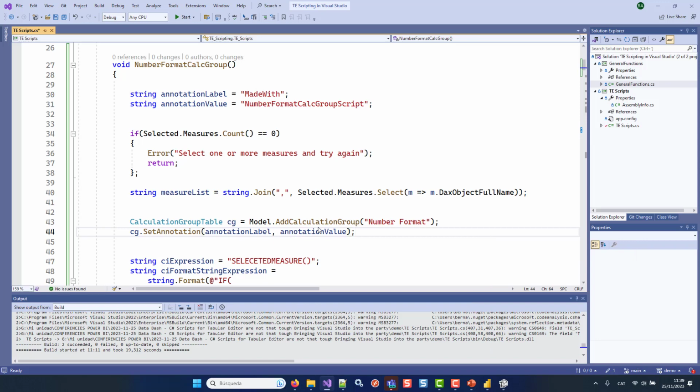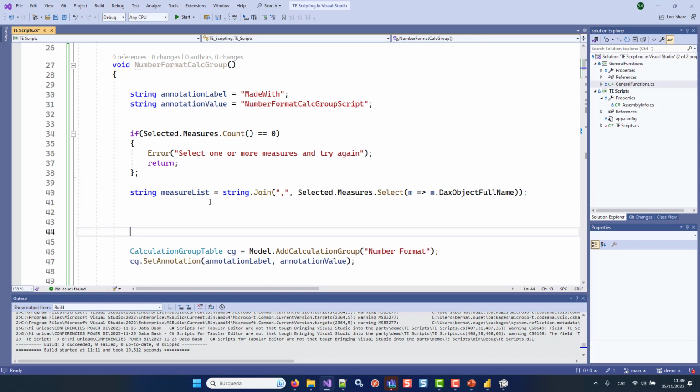Now we have the annotation, but we're still not checking. How can we keep this? We want to say if there's a table with that annotation, because calculation groups are also tables, bring me that table. Otherwise, just create one for me. First, we'll need to define the variable outside of this if statement.